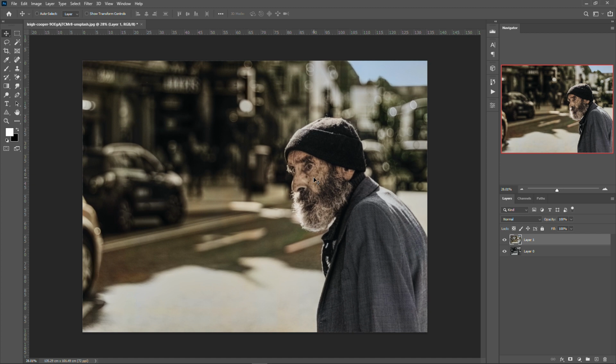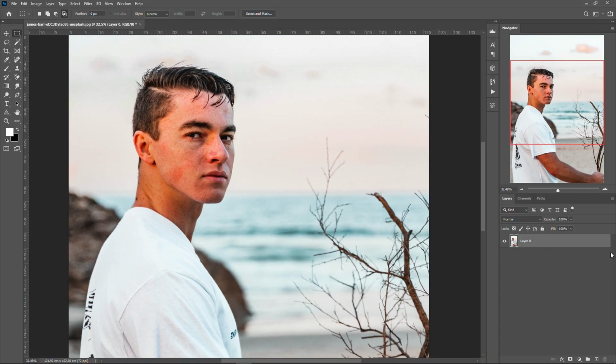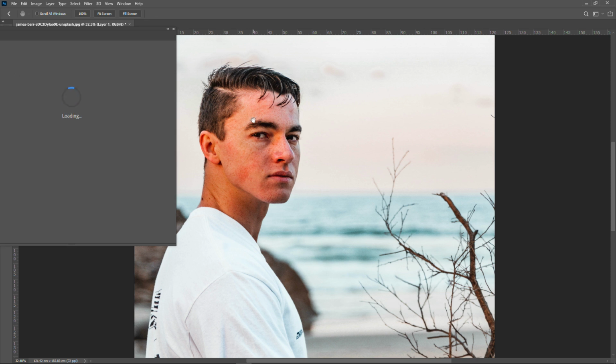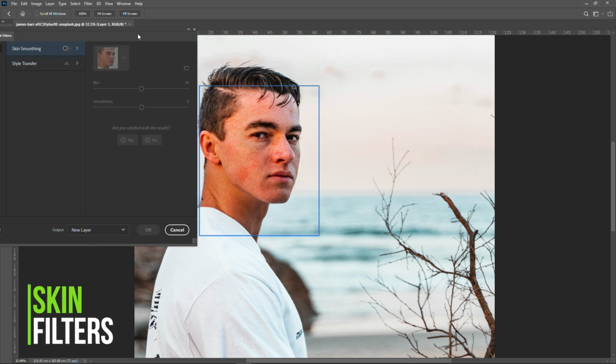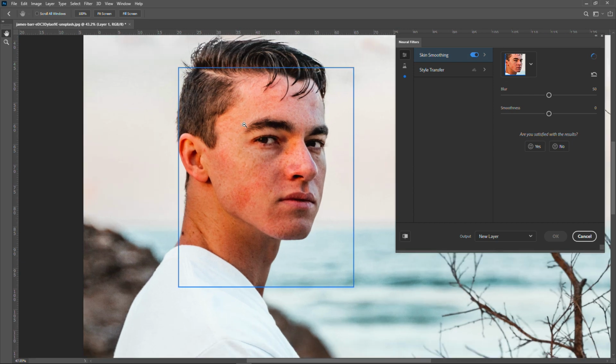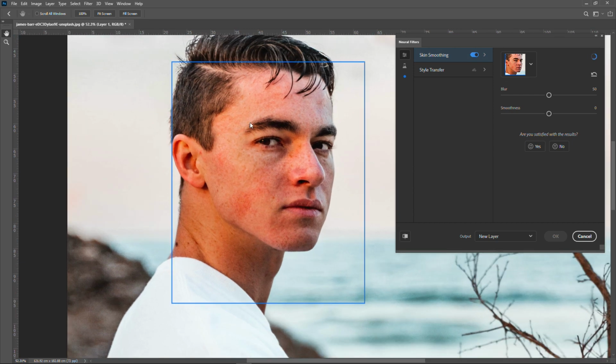I really love Adobe Photoshop 2021 to be honest. Another great thing in the neural filters is you can actually go and make some great skin smoothing effects. Let's go. As you guys can see, it recognizes the face immediately. You can simply just click on skin smoothing. It's going to load for some time, and at the end you will see a great result.